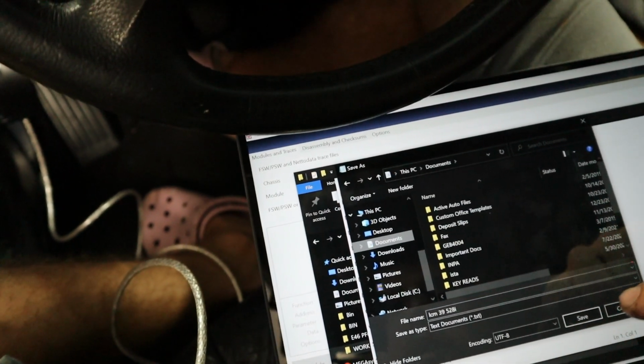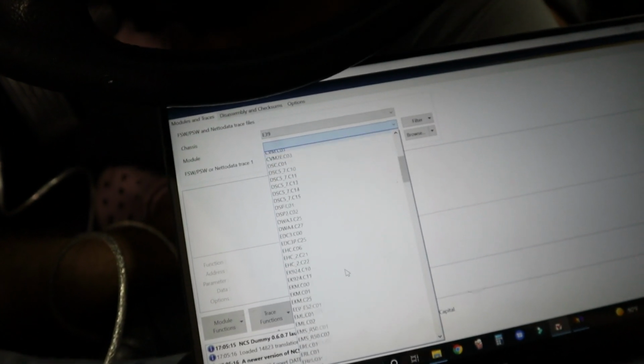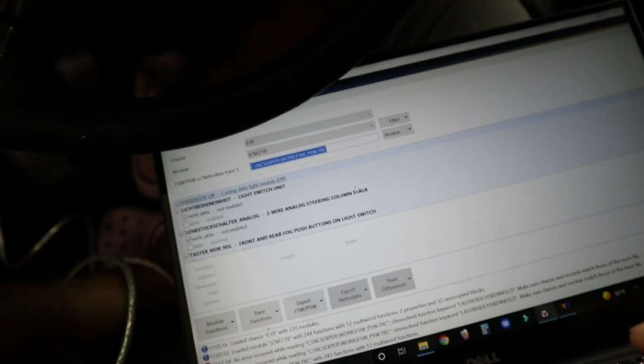We're going to put it under our documents right here. So in NCS Dummy, we're going to select our LCM C18 and browse for that folder that we were just looking at, the trace folder. So now that we've read the coding file and we're in NCS Dummy, we can go ahead and look for the xenons. Many hours later.